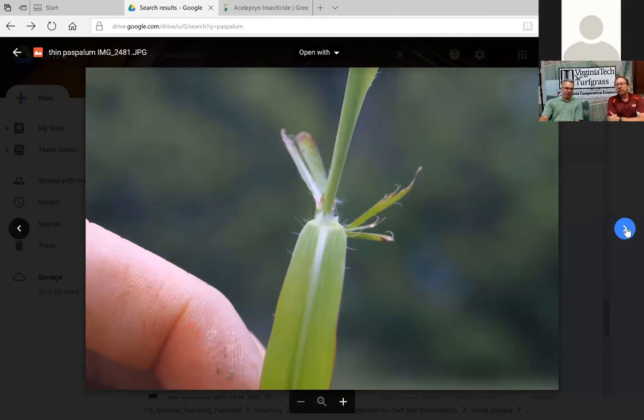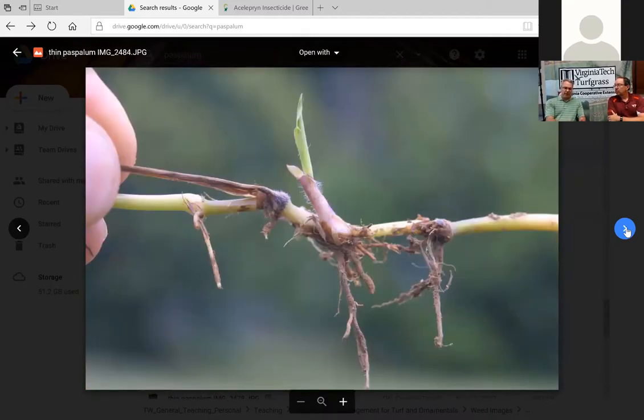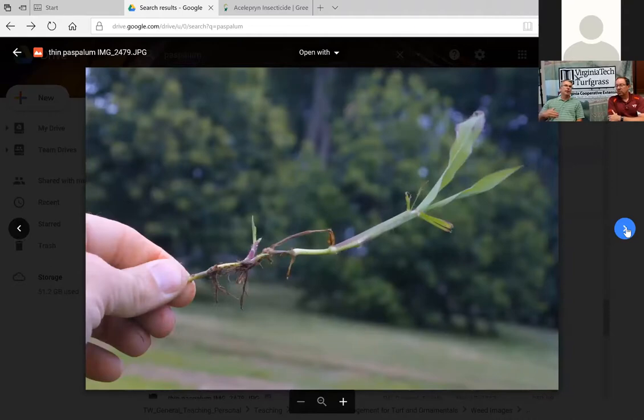In warm season turf, it's a little more difficult. I would say that Bayer has a product called Tribute Total. And it's costly, but from a safety to weed control balance, it's the best product on the market. It takes three applications, but it's like $180 per application. Very expensive product. We just don't have good options. We have cheaper options, but they damage the desirable warm season turf severely.